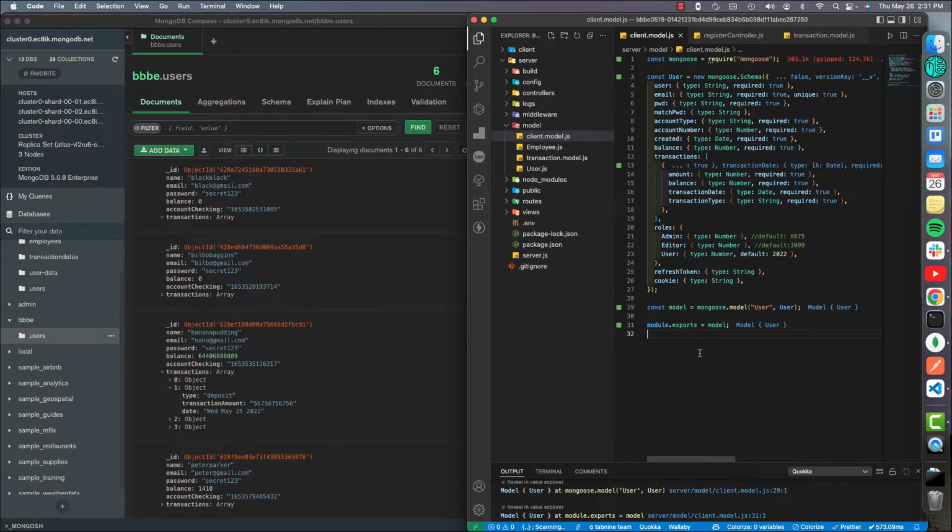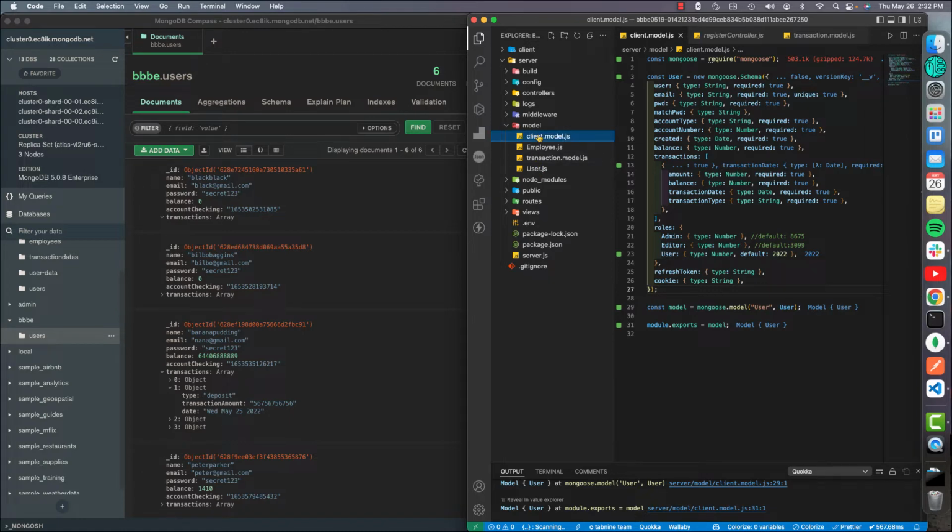When I started upgrading the app, I switched to the Mongoose schema, and I set up the database accordingly. And this is where the input that I take from the front end goes. This is the user, email, password, account number, type, and I set up everything in a Mongoose schema. And I gave permission roles to the users when they sign up. Users by default get 200 in 2022. To become admin or editor, I would give them their secret number. Also, tokens and cookies started to get saved in the database.